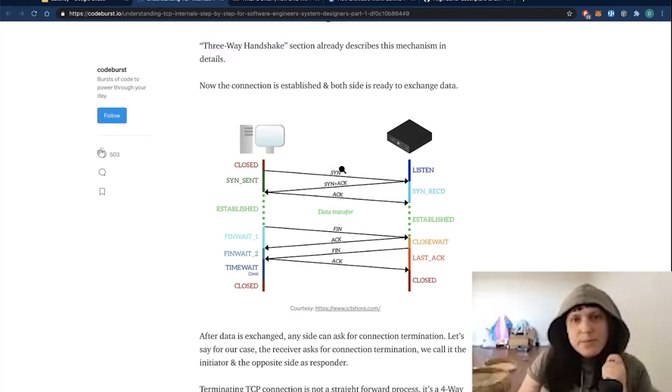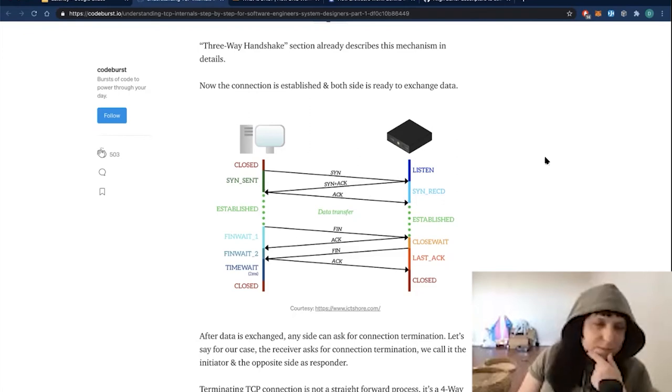So if you sometimes see that you're trying to establish a TCP connection with some service and it doesn't reply, your connection is stuck. It's basically the server doesn't reply to the ACK. This is a special kind of handling in firewalls. It's called a black hole. So basically, it doesn't reply anything on incoming connections.